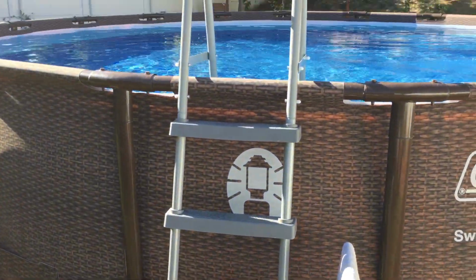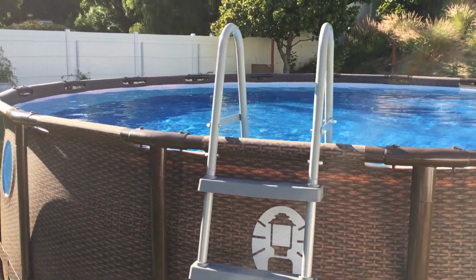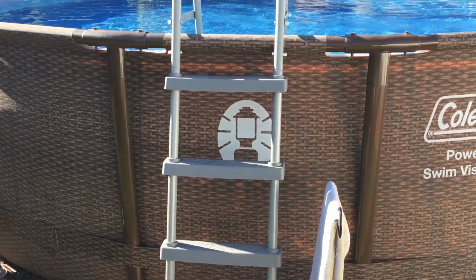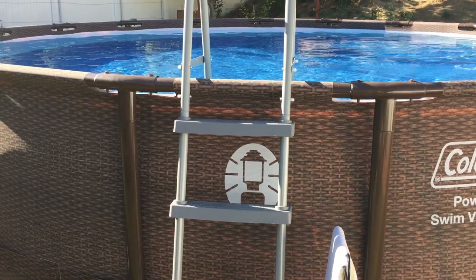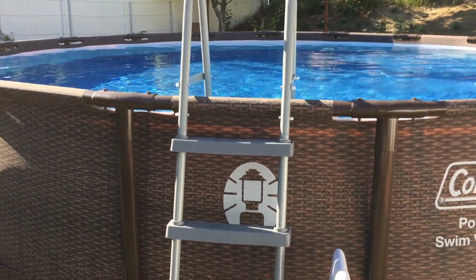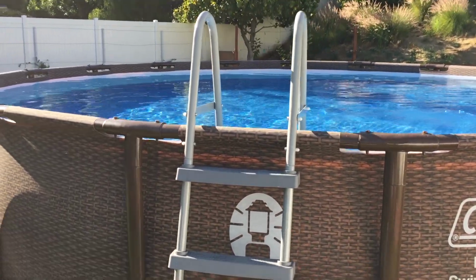Also, this is the regular ladder that came with the pool. It's not the most sturdy thing. Depending on how this works out, I may upgrade the ladder to something nicer, but it's okay. The only thing I don't like is there's no way to brace the ladder, and when you get up on it, if you don't go up perfectly straight, it gets a little tippy, especially for an adult. For kids, probably not so much, but if a kid is kind of playing on it and jumping on it, it's a little tippy, so you've got to be careful with it.